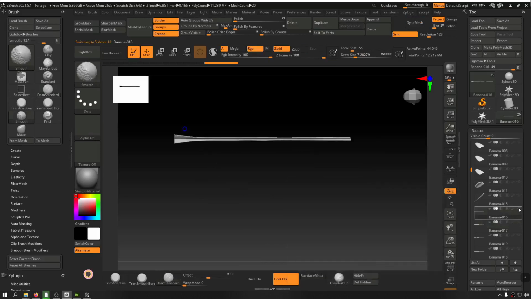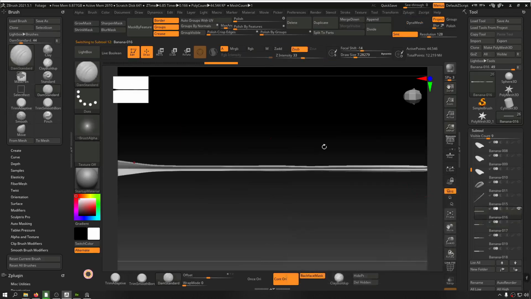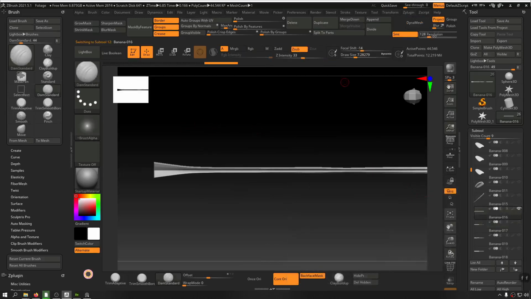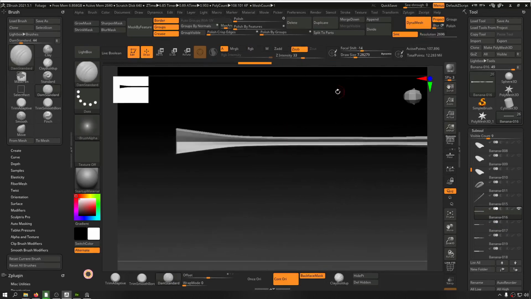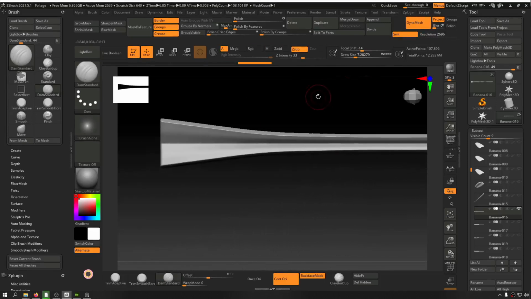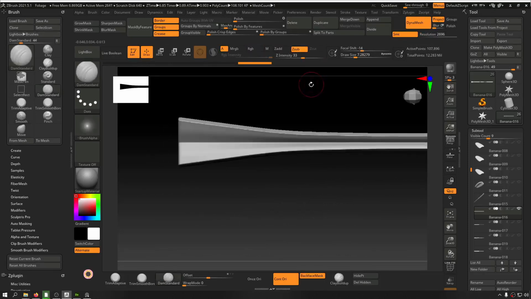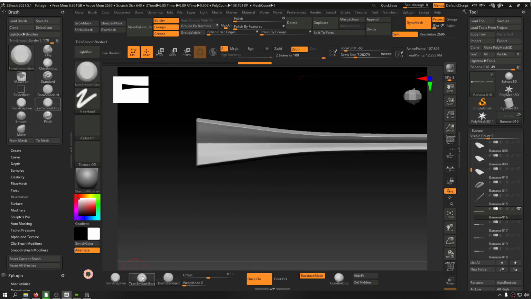Okay, it's time to isolate this one and start to work on it. So as always, Dynamesh it to make the topology right. Bring the blur down and start to first chip away from the edges so that we have a bit of a better normal map read.